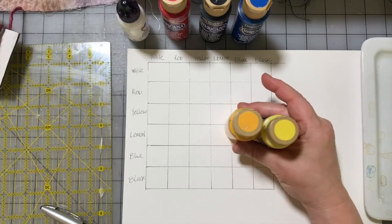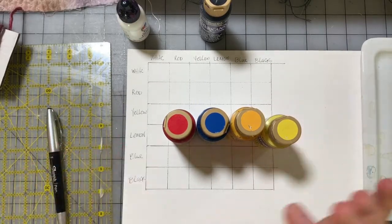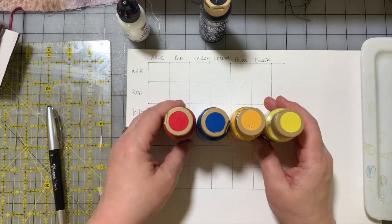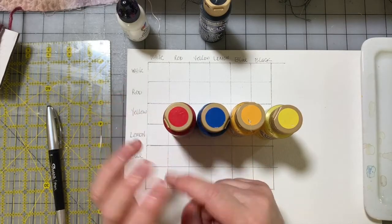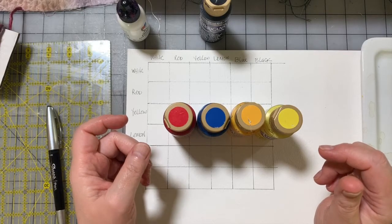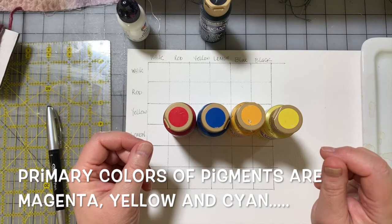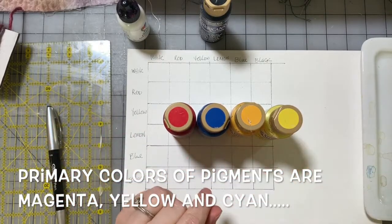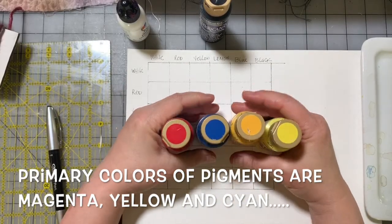So the shade of red and blue and yellow that you use is going to make a difference in what colors you get when you're color mixing. We're all going to be using what we have because it's not like we can get out to the shop. So we're going to use what we have. But if you're not getting the color that you want, it might be the shade of color you're using to do the mixing. Ideally, I believe you want magenta, cyan, and, is it just yellow? I don't remember right now, but I will try to find out in editing and I will put some text here somewhere. I know it's magenta, cyan, and then I forget, it might just be plain yellow. And of course, I don't have those. So this is what I have, so this is what we're going to use.